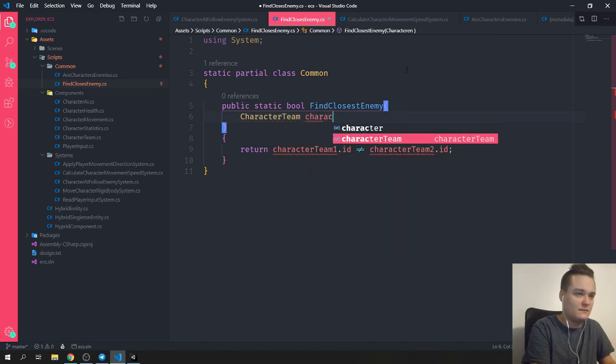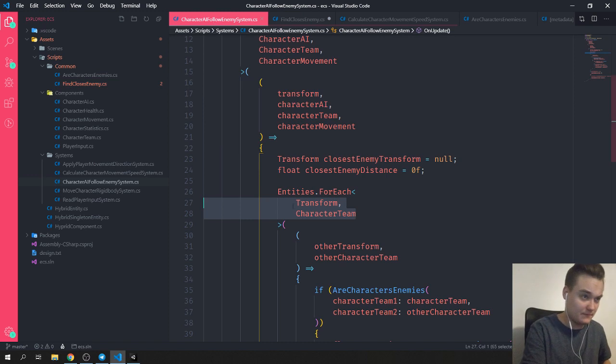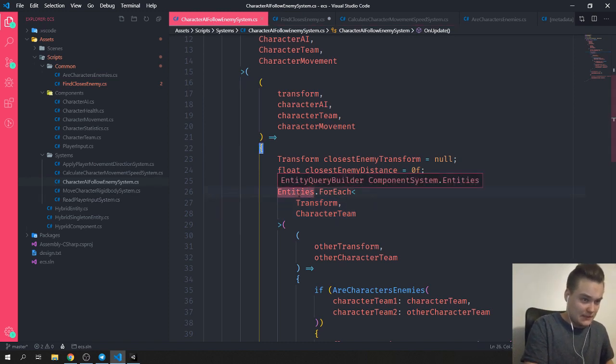Team. And entities, I believe, as the argument entity query builder.